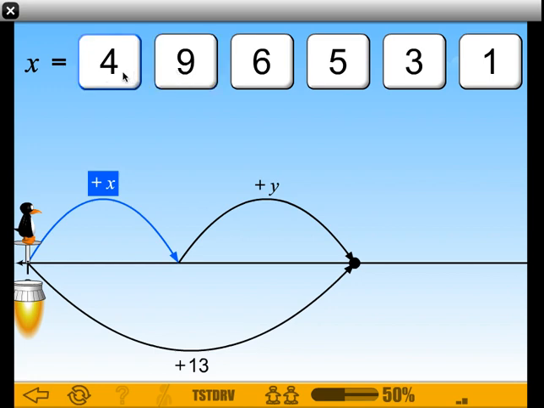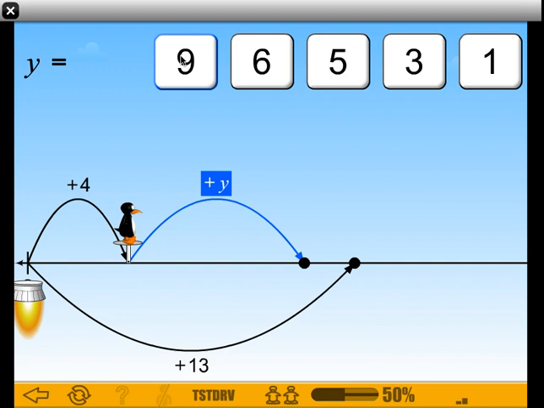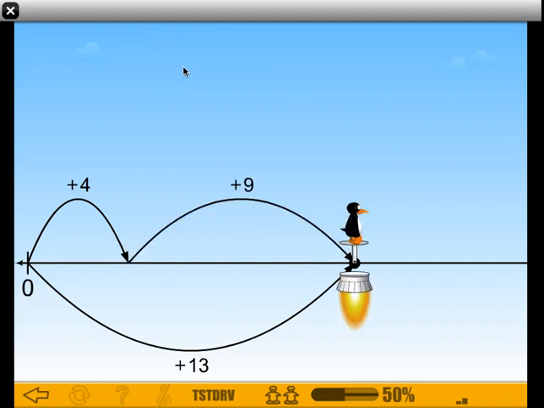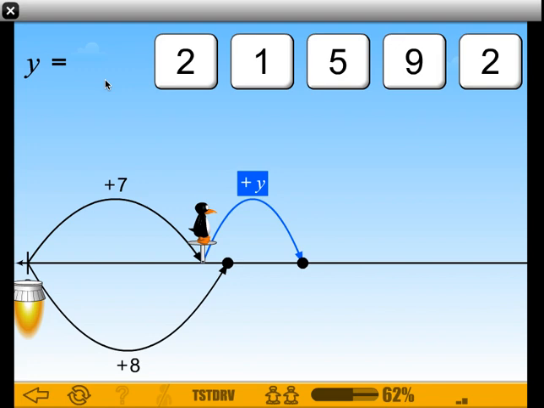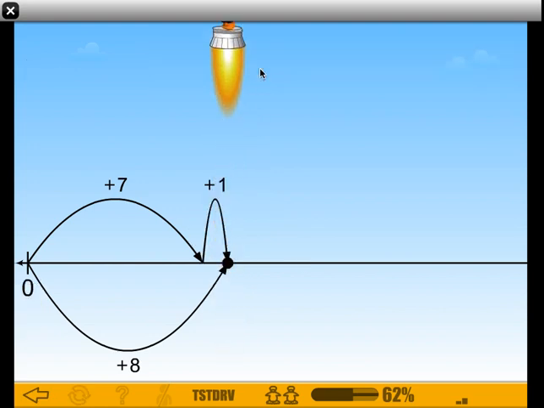Alright, so in this case, we could say, okay, let's put the value of 4 in there first. Now we're going to have to get a pretty big number for the value of y. It takes us up. Okay. And we want a value of 8. So in this case, this is kind of in the middle, so you could pick any one of the numbers up here for the value of x, it seems. And so let's just go with 7. Ooh, that's a pretty good jump. We're going to want to decrease the value of y substantially to 1, and there we go.